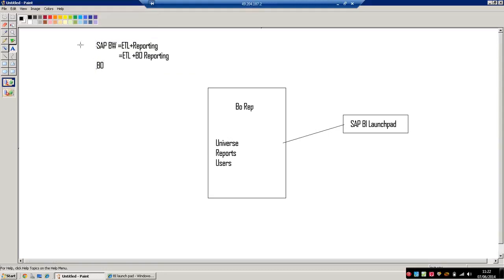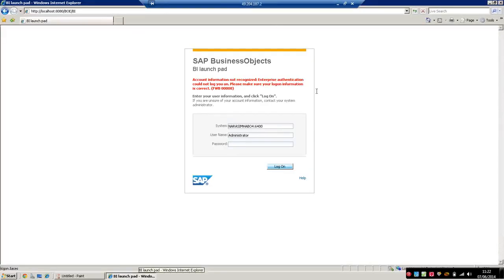Fine. Any questions? Okay. Coming to here, some login information. The administrator should connect.